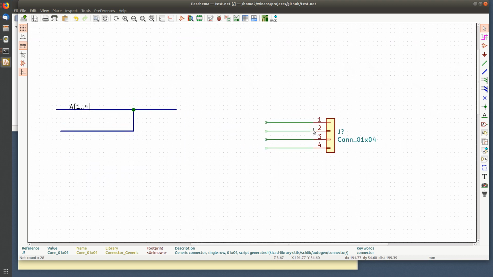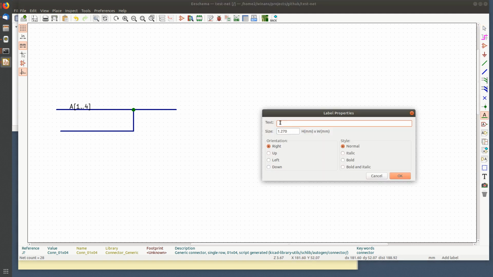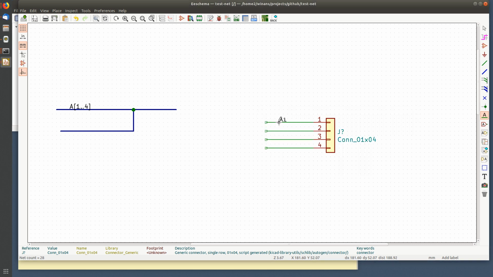There we go. Now let's put a net name on here. I'm going to call this net A1, mostly because it's on pin 1. Click that. Hit escape. And again, hit insert 3 times. It'll do the same thing with the net name, and if it ends in a number, it adds 1 as it goes. So this is a really convenient way to create a whole lot of these all at once. So what does this really mean? I have 4 wires named A1, 2, 3, 4, and I have a bus called A1 through 4. These 4 wires are part of this bus.